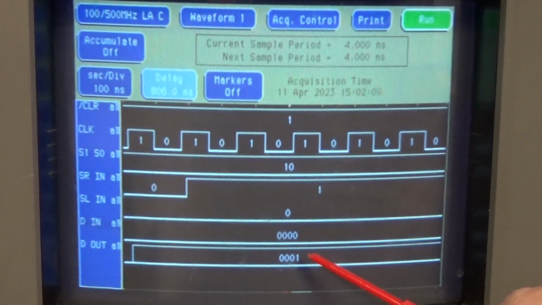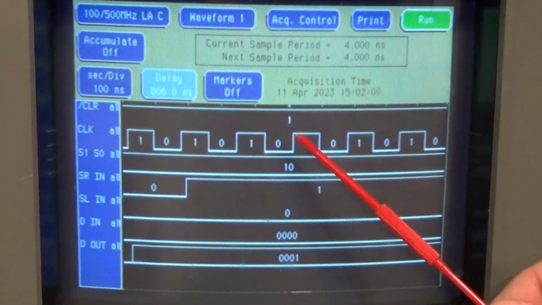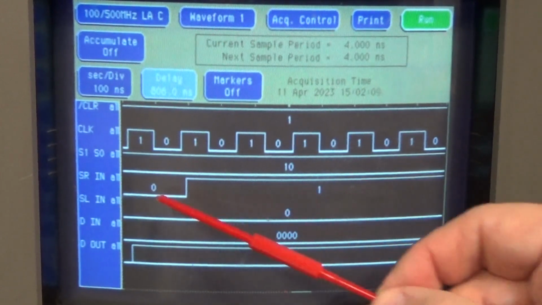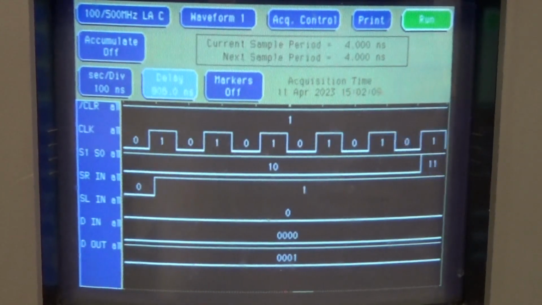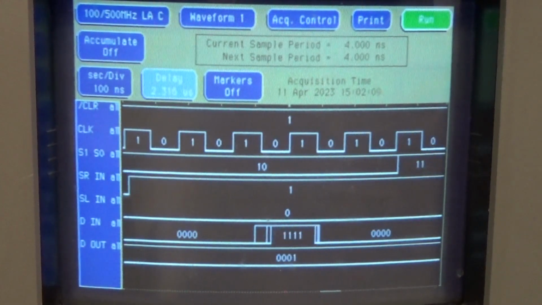See that? That 1 showed up right there. So even though it says shift from the left, it's just not working right. There's a 1 showing up here when it's supposed to be shifting zeros from the left. And you have a 1 here for whatever reason. That's an error. That's what's wrong with that one.